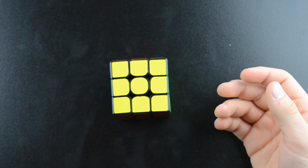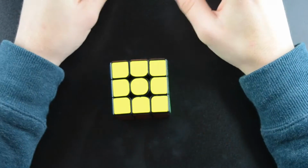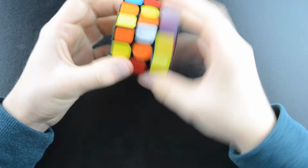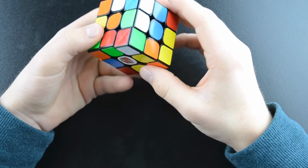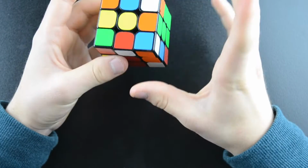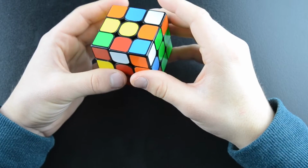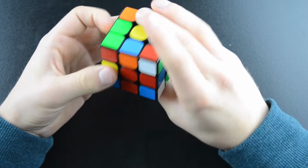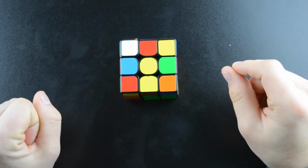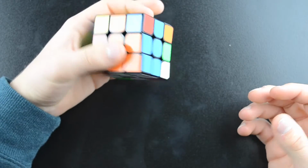So the first thing I have on my list to look at is when you're making your cross. Let me scramble this real quick. When you're solving your cross, let's say I'm solving it really slowly, so I'm just going to do that. And then as I'm solving this, you need to be seeing your pair. So right here I see these two, and I would know where those would be when I'm done, and how to make that pair, which is right there, and then insert it. So essentially, you need to at least find the pair when you're making the cross.